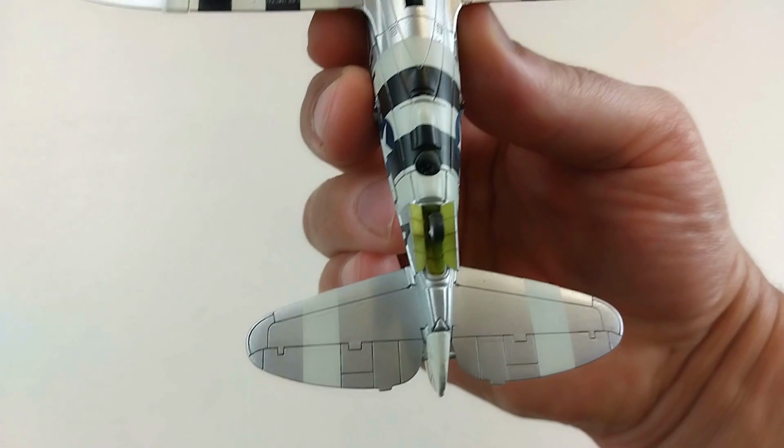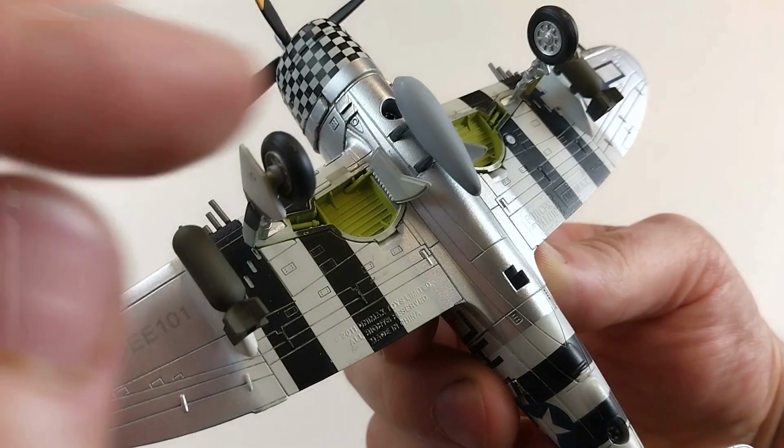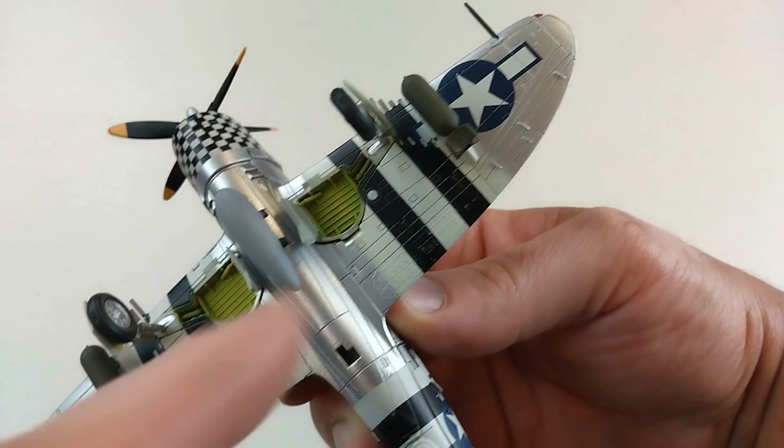The center fuselage ordnance there is a little bit different. And even the wheel detail is a little bit better on this as well. Overall, the panel lines and everything like that, really, really nice. This module here was a little bit loose, so I do have a little bit of blue tack, because every time you flip it over, it sort of drops off.